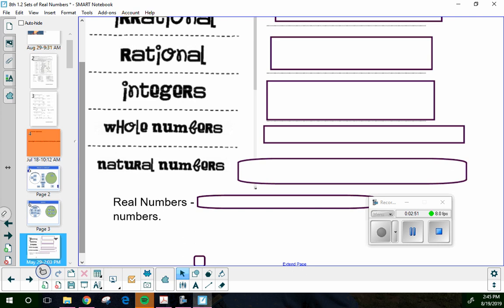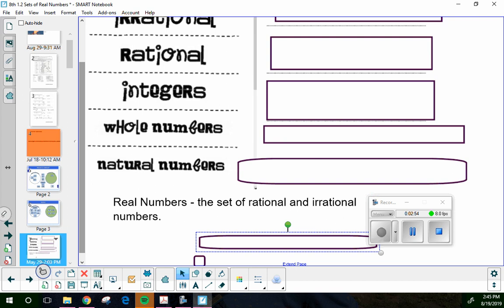Real numbers. So easy. Rational and irrational are real numbers. Everything that you and I talk about in 8th grade math, Floyd, you should be writing this down, babe, is a real number. You don't know anything that is not a real number right now. I think I told y'all the other day, or maybe that was 7th period, if it's not a real number, it's an imaginary number. We're not talking about imaginary numbers. If you want to know what one is, come see me and I'll show you. But right now, rational and irrational are real numbers.